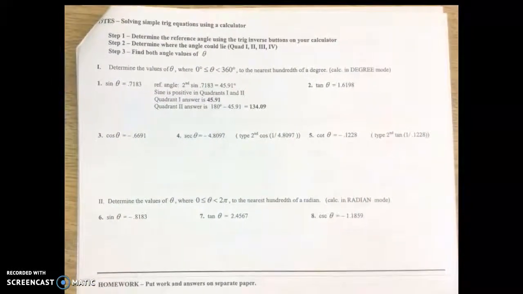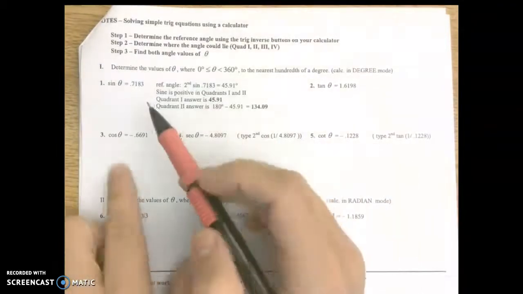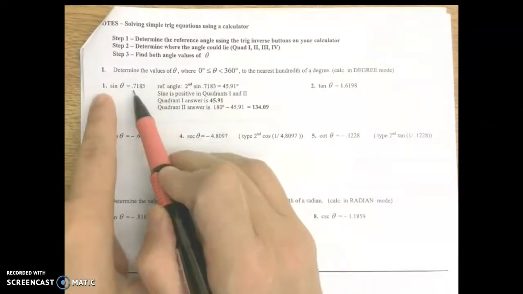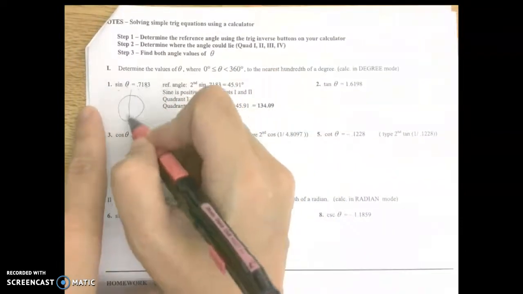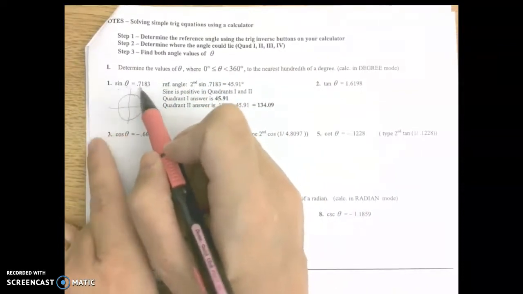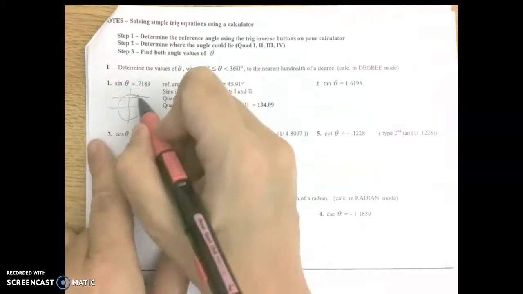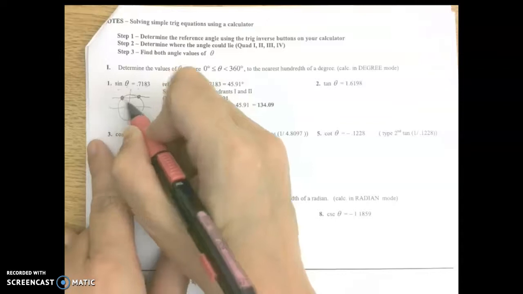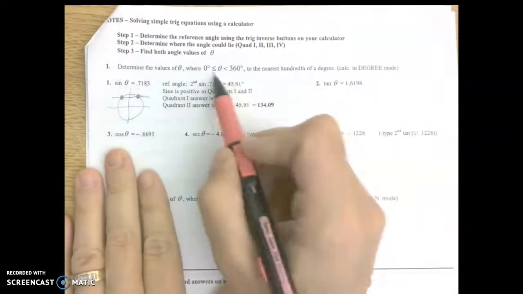Okay, part 2, we're talking about using our calculator to evaluate these equations. Keep in mind that these values are actual values for that particular angle. So if I think about the unit circle, and I have a sine value that's a y value of 0.7, and I draw this horizontal line right here, I'm going to have 2 places where it crosses that line.